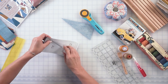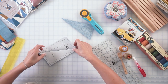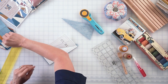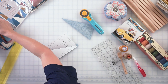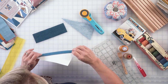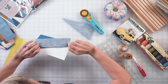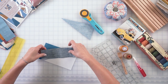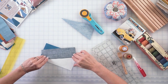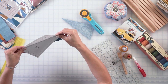And notice that that piece covers this area right here. The next step, I'm gonna grab a next strip, the right color that I need, and that strip I'm going to place right sides together with my other fabric that I already have back here, just like this. And the best is to center it up, match it up. And what I like to do is I lift it up and just check with the light.